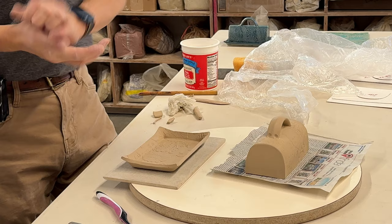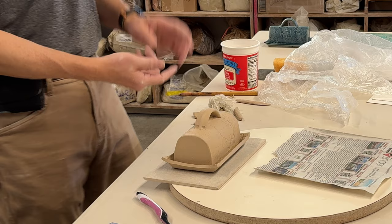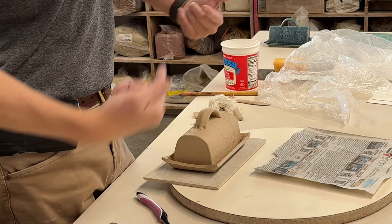Don't we need to coil the handles? You could roll a little coil there and squeeze it in, especially the inside corner. If you find there's a gap on the inside, put a coil there to reinforce it. It's important to reinforce everywhere you join them, especially in the corner. You don't want the corner to be too sharp, so that's why we patch with the coil to reinforce that.